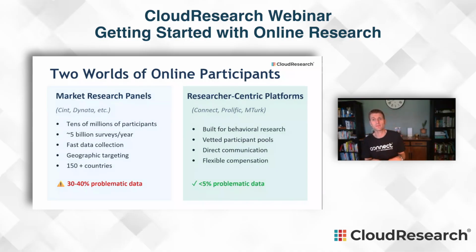So if you want to sample people from multiple international countries and do some kind of cross-cultural comparison, market research panels are the types of platforms that make that sort of data collection possible. If you want to run a study that requires a really high level of engagement from participants, the researcher-centric platforms are probably going to be the best bet.